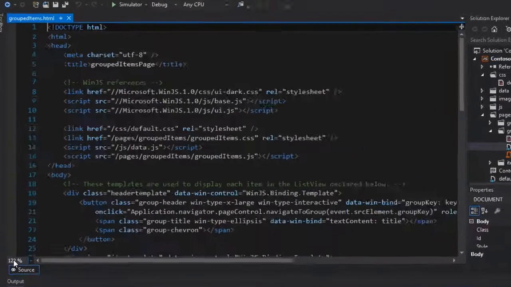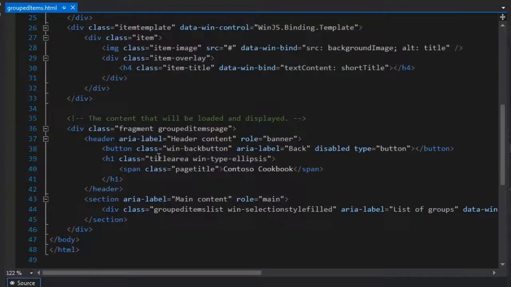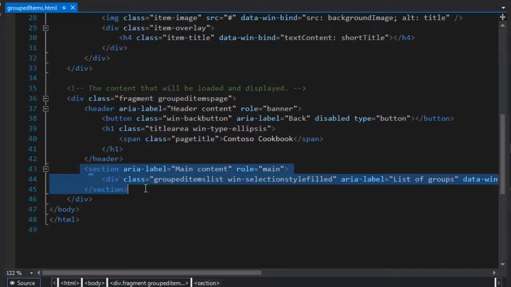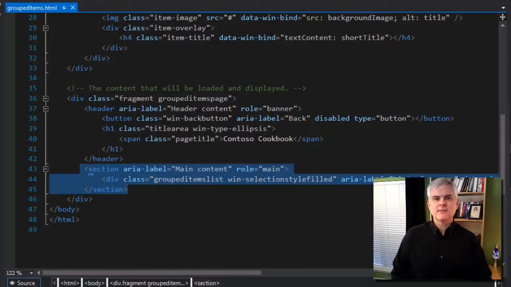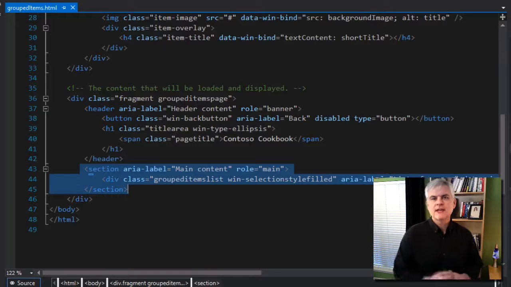Let's zoom in a little bit here. So what we'll wind up doing is replacing this section with a new one with a semantic zoom control in the guise of a div tag, which in turn will enclose two other list view controls for the zoomed in and zoomed out scenario. And so a semantic zoom control, real simple, it's another WinJS control. Another personality, Windows 8 personality control. It has two states, obviously the zoomed in view and the zoomed out view. And then that's all we're going to have to do.